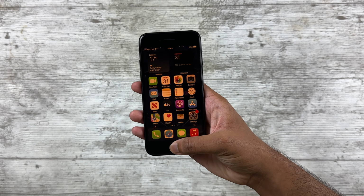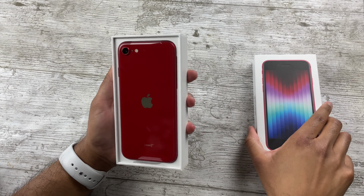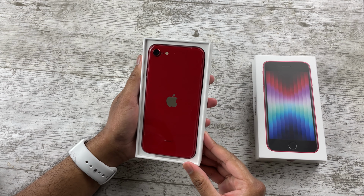Now, everything so far sounds great, but some of you guys might be wondering, how's the battery life on this? And well, it's not good, guys. Simply put, I'm getting 3 to 4 hours of screen on time on this phone, and that's with basically a new battery inside. And so yeah, this definitely is the biggest reason I would recommend considering the SE3 instead, because if you do like this form factor, you can find those for $200 refurbished.